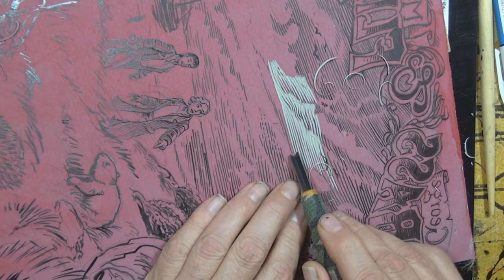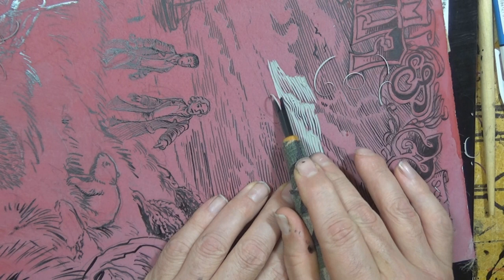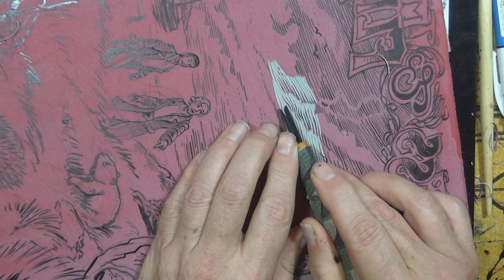It makes it very easy to think about after you've done your artwork, and remember any lettering you have to do in reverse as well. All you have to do is cut away the red and that kind of just makes it even easier in your head. I had it pretty well worked out before but this just makes the whole job that much more easier. So that's why I paint red first.